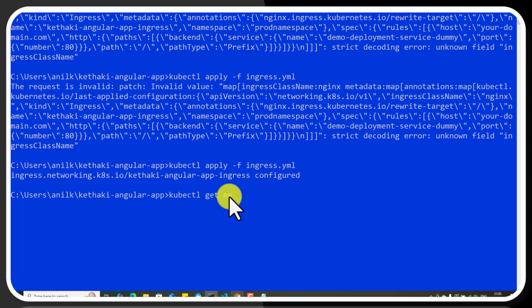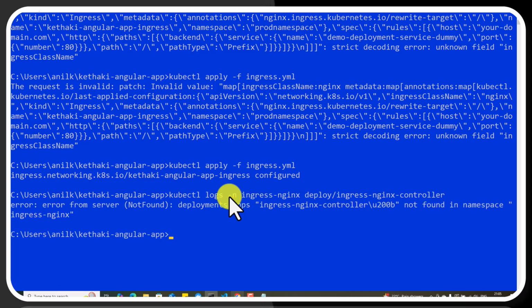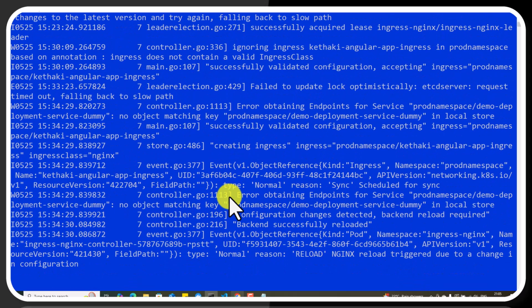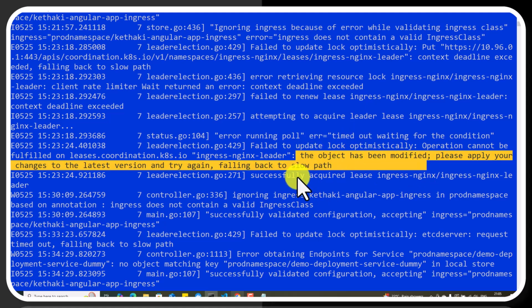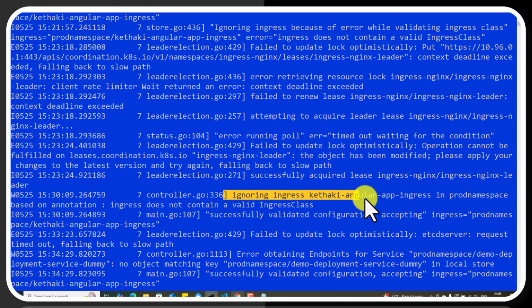Now when I call this one, check the logs there. Here I have given an extra space. Now you see what error it is throwing. Okay, attempting to acquire lease, the object has been modified, successfully acquired, ignoring the ingress.